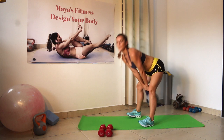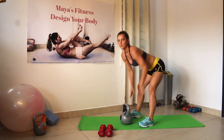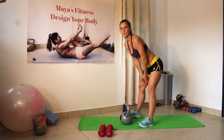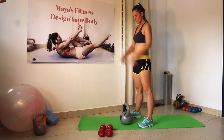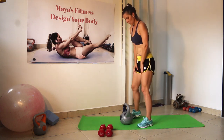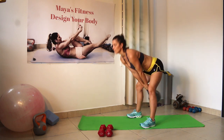then you're gonna just push forward with your hips and propel the kettlebell forward. All right, don't use momentum with your arms, just the hips. All right, okay, so let's go. 30 reps. And we go.